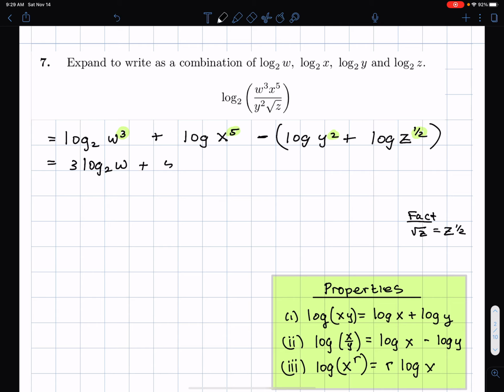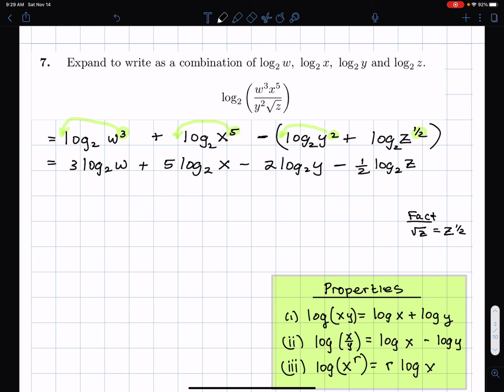A lot of people get really good at this. I forgot to do base 2 here. Okay. A lot of people, with just a little bit of practice, do this all in one step. Now, here I'm bringing that power of 2 to the front, bringing all those powers to the front. I'm also, when I have the minus, going to distribute that at the same time. So I sort of combine some steps there.